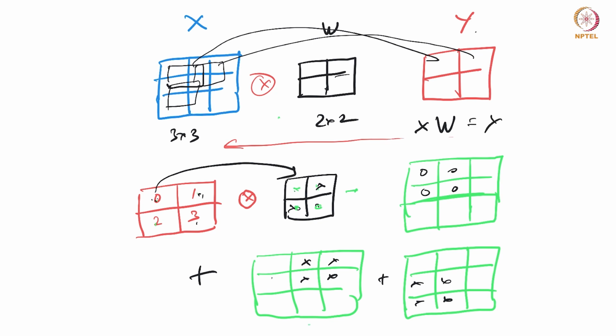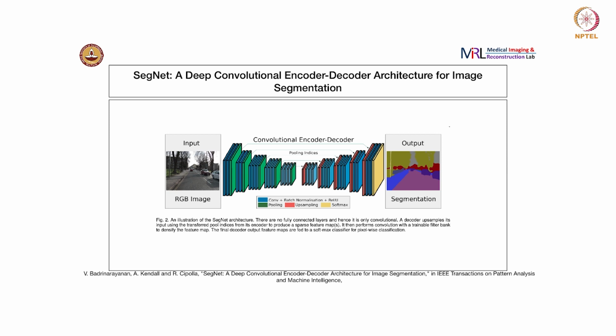And of course, when you go the other way, that is, from y towards x, it's basically equivalent to multiplying your input y with a transpose of w. So that's one way of understanding what is going on internally. That's why it's called a transposed convolution, but however, the actual computations are done this way. Having said that, there are of course many other ways of getting a high resolution output segmentation map.